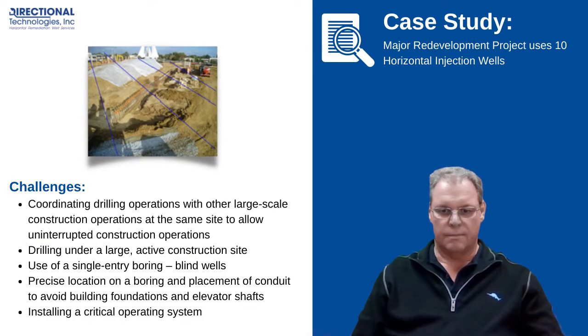What kind of challenges was the consultant up against? The biggest challenge was the developer — he needed the remediation to take place prior to the major full-scale construction of the site. The off-site access was also a challenge, to drill underneath the street, and the depth of the contamination across the site.